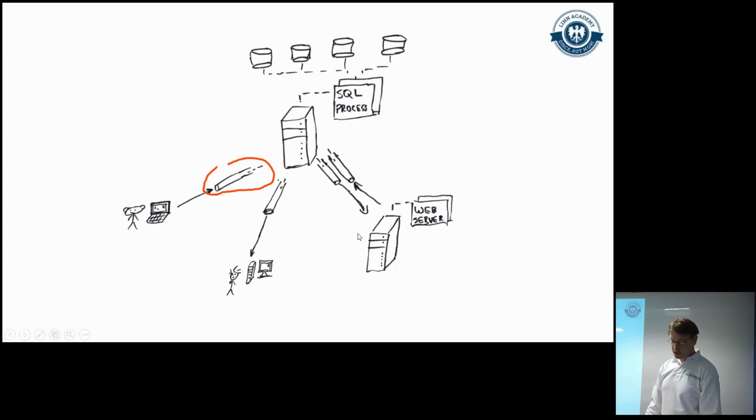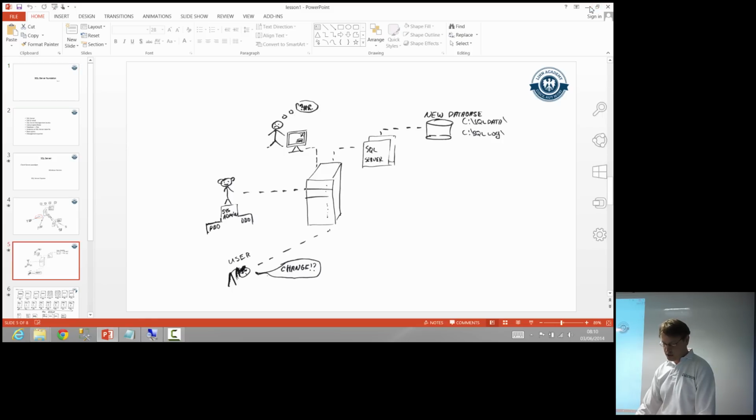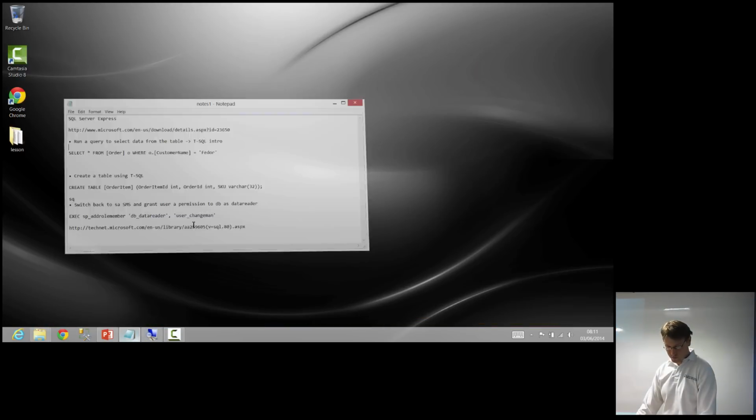And we can also connect a web service, for example, to the SQL Server. So we can get a web application to request data from the SQL Server and then present that data to the customers that view that web application. Okay, so that's basically the paradigm. That's how it looks. Okay, so let's actually go and have a look at where we can download SQL Server and how to install it. We're not actually going to follow through the installation because it's going to take ages, but I'm just going to show you where we can get one.